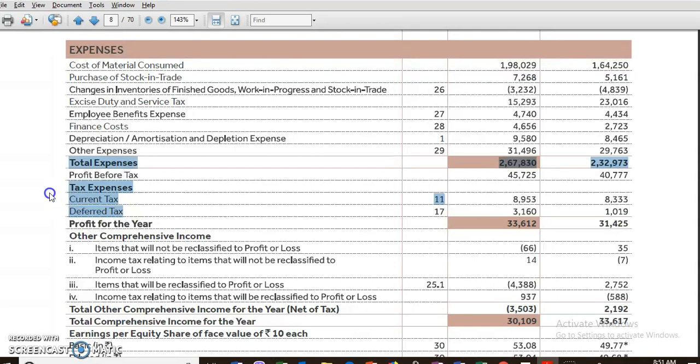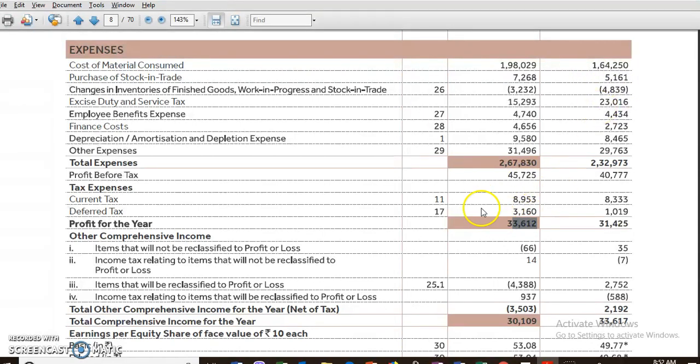So if your book profit is higher than what you are supposed to pay in tax, then you have to recognize a deferred tax, because it is because of the timing difference, which means you have to pay in future, but you are just getting some advantage now. Maybe because of depreciation you are charging a low rate of depreciation in your books, but the tax department is charging a higher depreciation rate, which means you are having an advantage at this point of time by paying less taxes compared to the book.